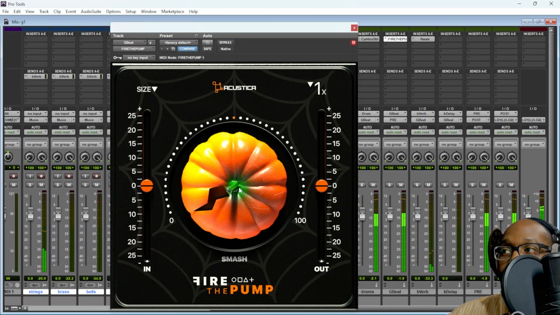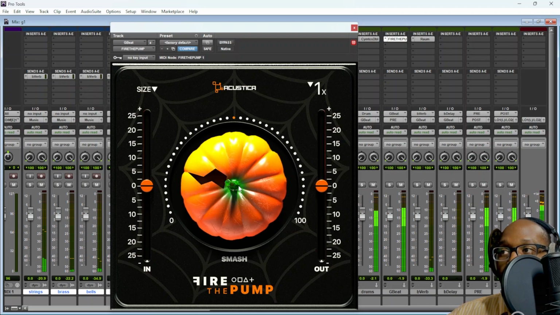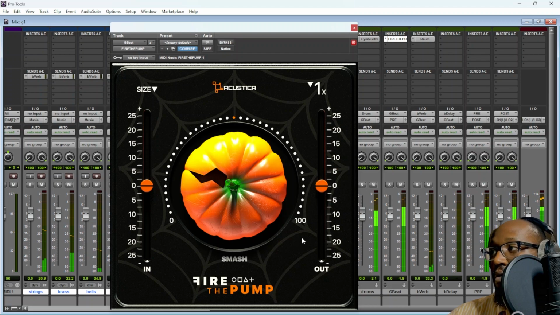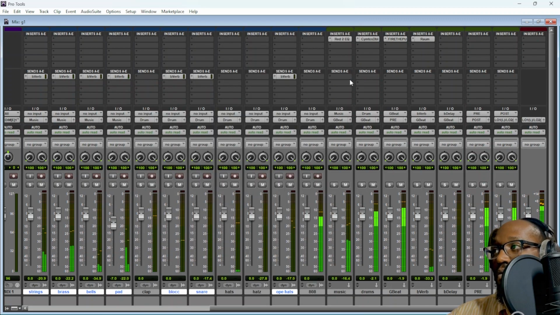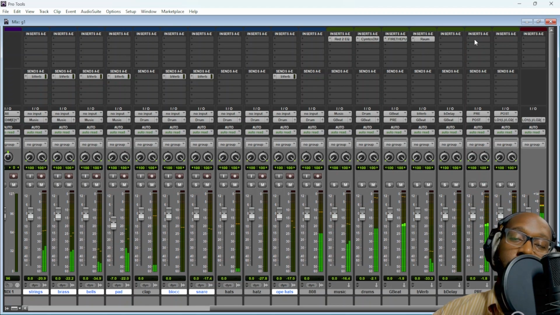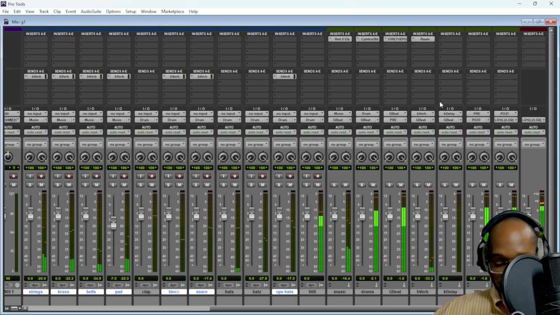So I got it at a nice starting point, I would say. I don't need any delay on this one, even though I have the delay track. Again, these are just starting points.